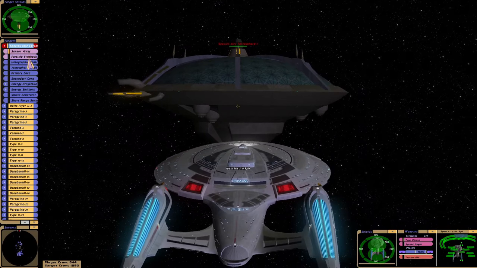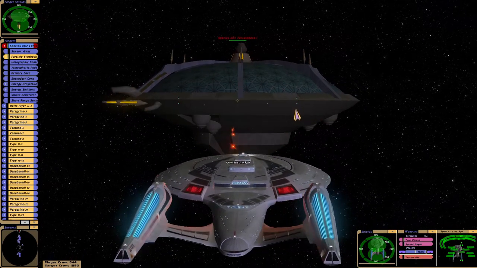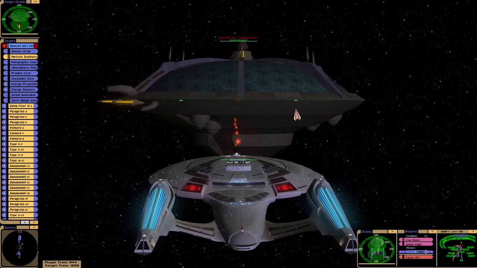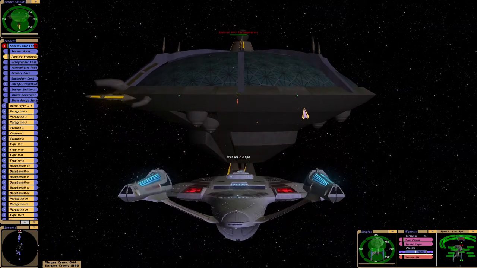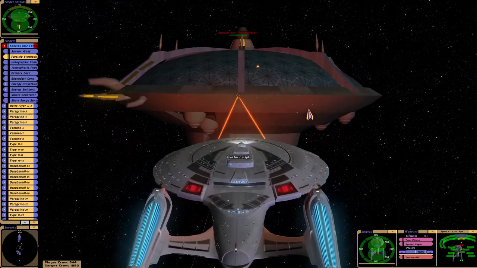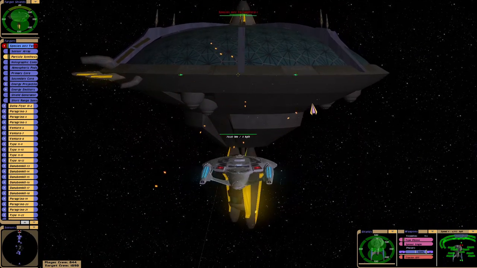Welcome to another episode of Just Wing It's Star Trek What If. Today we are in the Enterprise E as usual, and we are against the Undine or species 8472 Terradome. So let's see how we do.